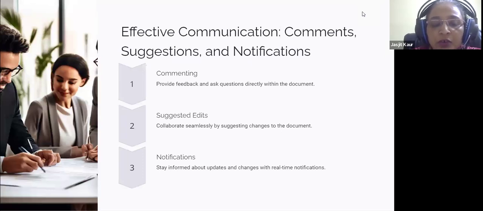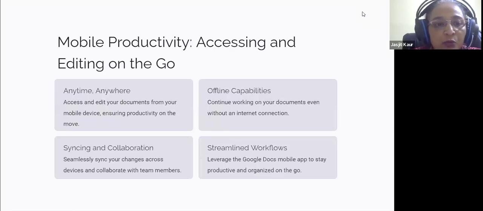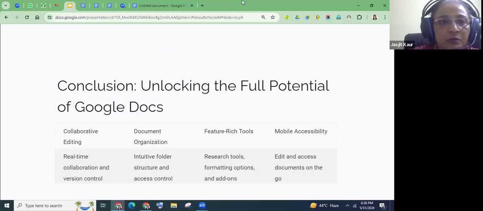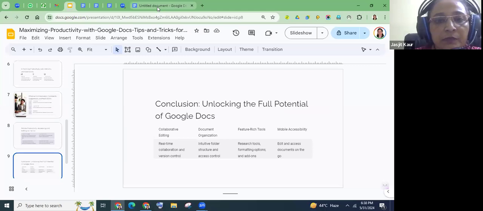Keep your documents organized by using folders; in Google Drive, we can create folders. We will star the documents also. And some tips for effective collaboration: set clear roles and responsibilities within the document itself, regularly review and clean up the comments, communicate through the comments, and use at-mentions to notify specific collaborators. So let's move back to the main task.